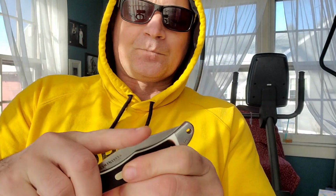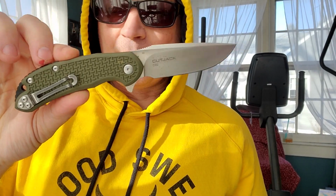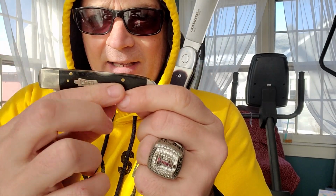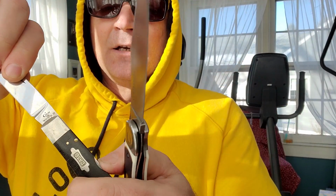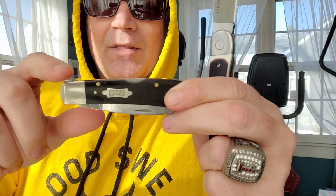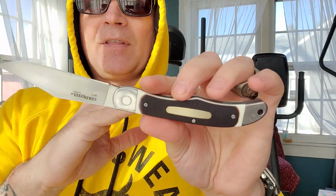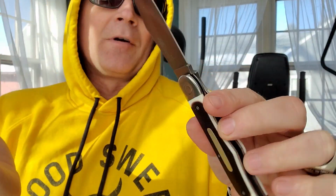And while it is obviously a lock back, here's a lot of things people don't know. If a knife opens and locks back, it's a lock back. This is a lock back. That is a spine lock, locked back. So people think that this means lock back. It's not. Just because the lock's on the back, this is called a spine lock, not a lock back. Any knife that opens and locks is a lock back. Then any knife that opens and doesn't lock is a folder, right?